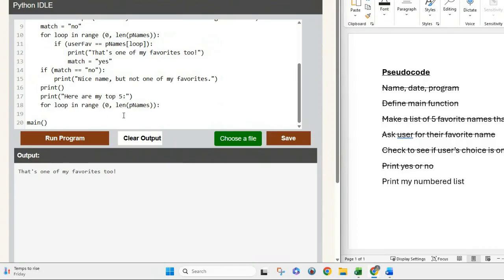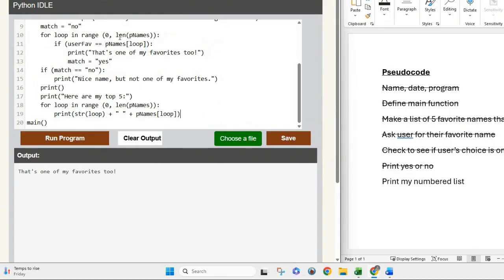So inside the loop now, what we're going to do is print them. 4 spaces, print, and we'll tell it to print the loop, which is a number. So we have to put it as a string. The loop is an actual number. So I want it to print the loop number, but I'll show you in just a moment because we're going to fix this. And then I want to concatenate it with a space because I don't want the number to be right up against it, and print my list. Where's my list? P names, one at a time.